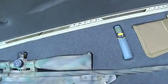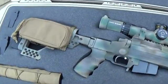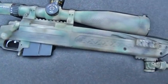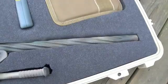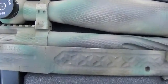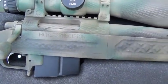Granted, it does not come with the case, and this particular model has been painted by me, but there you have it. It is a 260 caliber, 260 Rem, on a Alpha 2 Short Action Custom action. It's based off of 700 Remington.